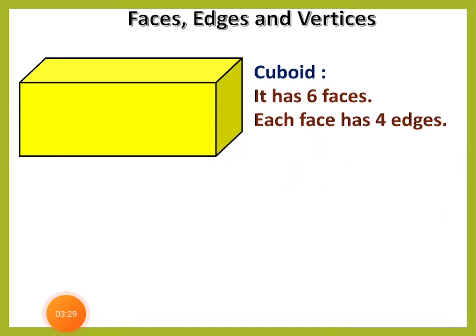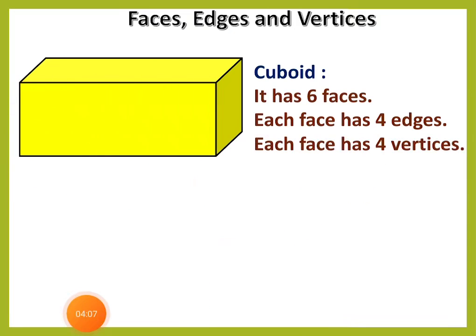Children, now if you talk about its edges, let us calculate how many edges we have for each of its faces. You might be remembering that two adjacent faces of this cuboid meet in a line segment. You can see this is a face and this is another face, so both are adjacent faces, and they meet each other through this line segment. So in total how many line segments do we have? See here, 1, 2, 3 and 4. So how many edges do we have in each face? 4 edges.